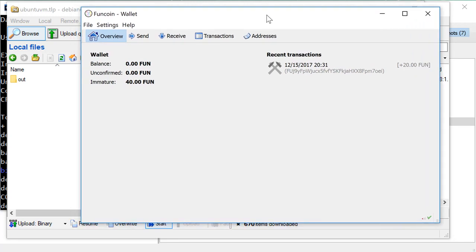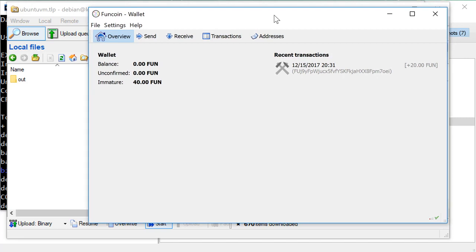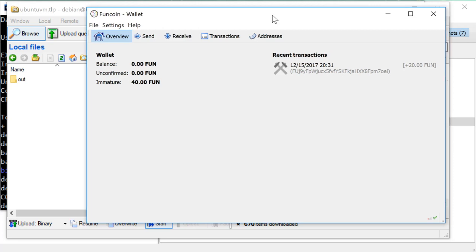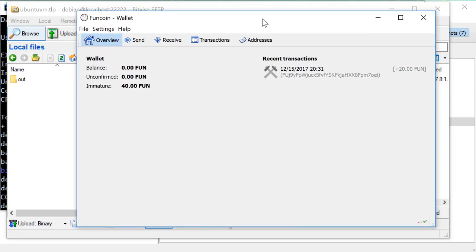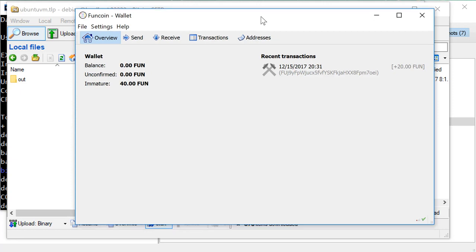But that's it. Some of you might be wondering how to do Litecoin, the current version of Litecoin, and I actually have cloned that in the past. The only reason I am not making a tutorial on it right away is because I kind of forgot how to set up the cross compiler for it. I had to go through an amazing quest of, let's just say, fun to get that thing working, and I kind of forgot how I did it, so I have to hold off until I remember how for that one to come out.